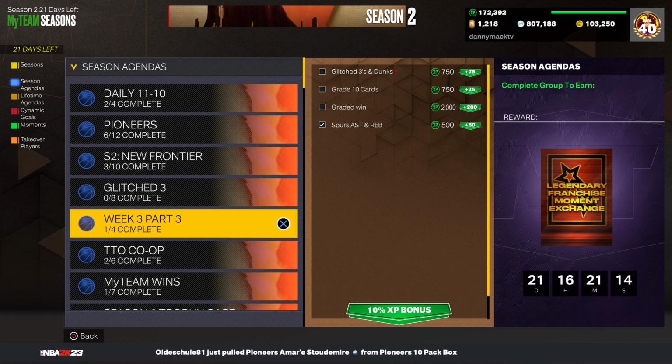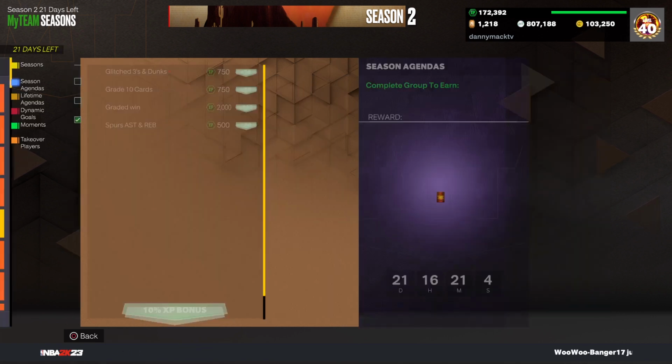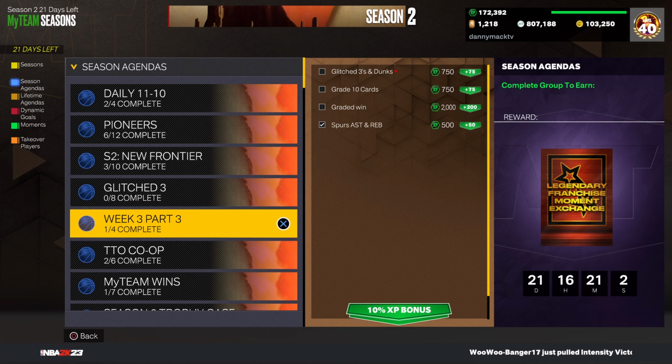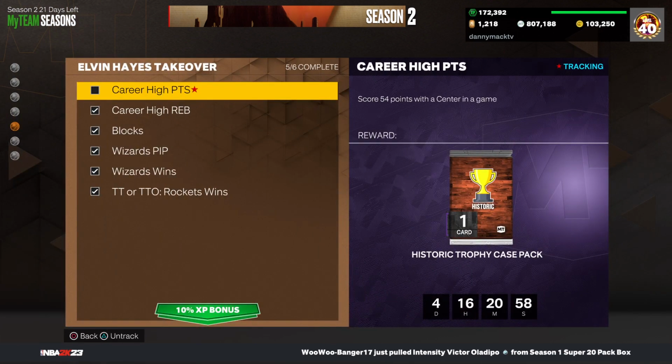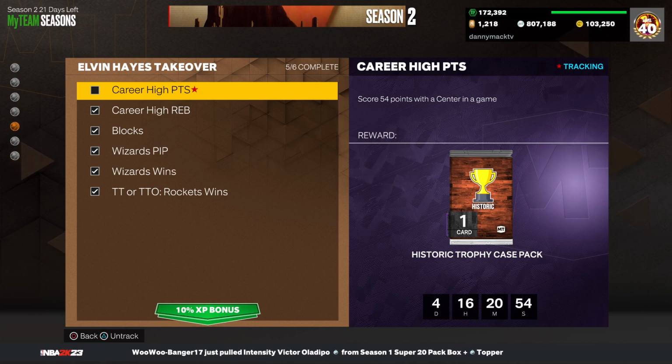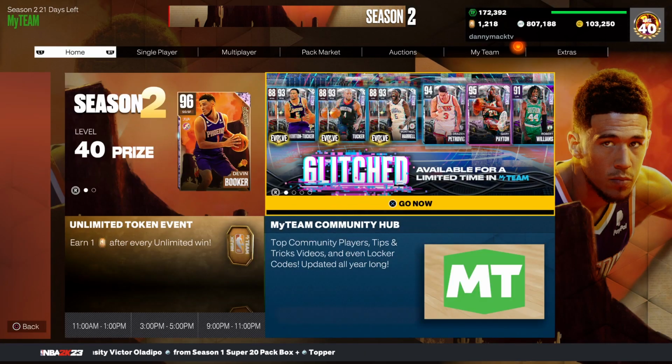This time I'm about to do one of those challenges. But I just want to start here because we're also going to accomplish a couple of things. We need to make 12 three-pointers and two dunks with the glitch in the game. I'm going to use Hakeem Olajuwon to accomplish that. I also need a center to score 54 points in the game. So I'm going to do all of that in this same game. Like I say, you always try to be doing more than one thing if you can.